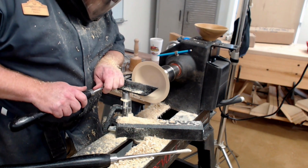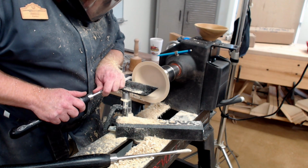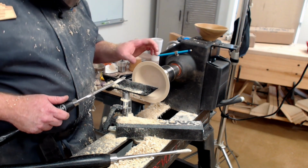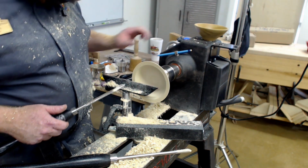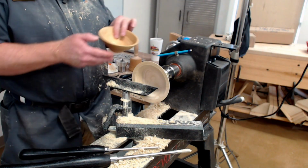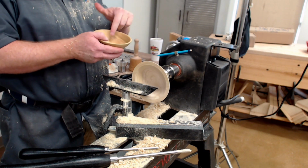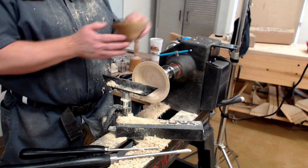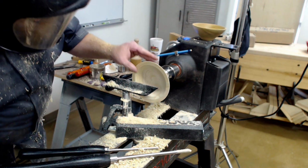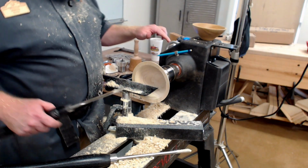Two things about the edge of a bowl. It's always good to just take a little bit of that edge off, because if you got a nice sharp corner there, that will cut and cauterize your finger faster than you can say, you know, mommy. It's going to happen. And it's always good to have a nice, slightly indented bowl, so that stuff goes in, not out. It feels good when someone holds it. They're going to say, oh, yeah, that's nice. If you've ever watched Jimmy Clewes, he talks about that a lot, and it feels good on the hand when you do it that way.